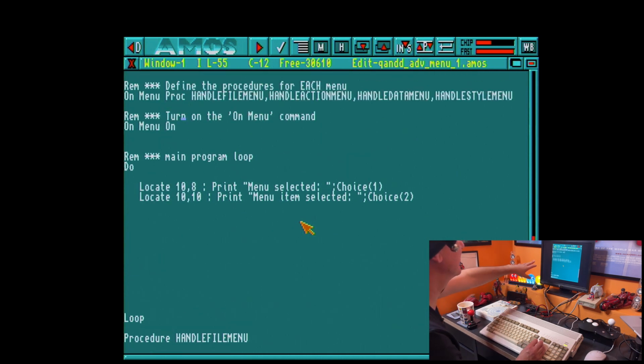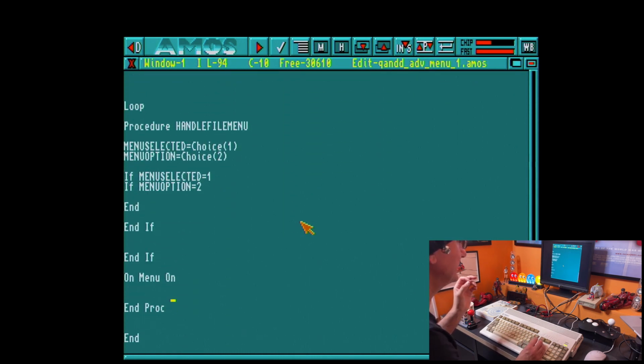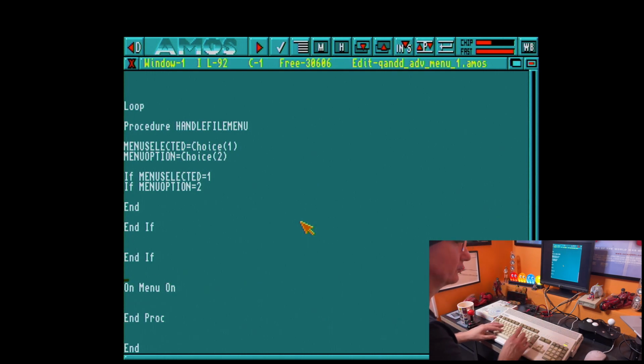Sorry, no, it doesn't turn off the proc. What it's basically doing, it turns off the on menu on. It's basically running an on menu off. So what we've got to do is reactivate this. And without that being reactivated every time, your program stops working. It's a little bit weird, but you've got to go with it. So effectively, after we've actioned a menu option, the first thing you have to do is switch the on menu on back on. Okay, so do not forget to do this. Rem important, switch on menu on back on, if that makes any sense.